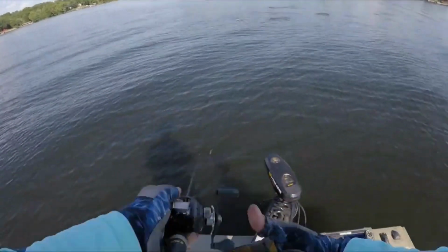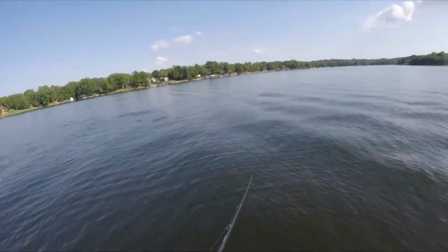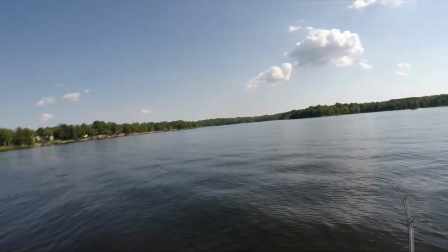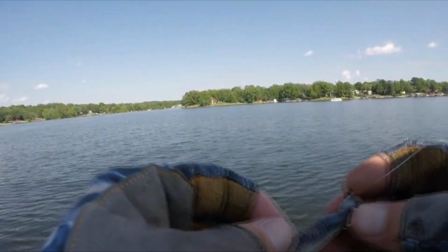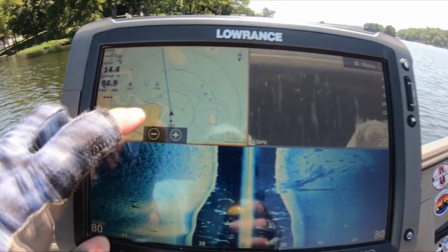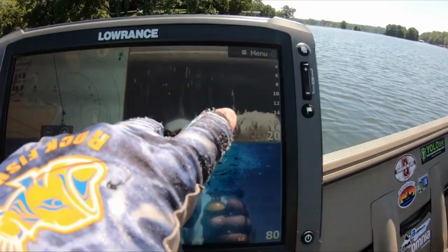I would be looking for suspended fish on Egypt. You're going to see a lot of schooling activity. That lake's notorious for having schooling activity, so you can just keep your eyes peeled and look around visually for birds, or you're going to see fish breaking the surface. When you do find those fish, fire a topwater in there, fire a small swim bait. Also look for brush piles off the points and stuff, and any kind of soft plastic bait, Texas rigged.